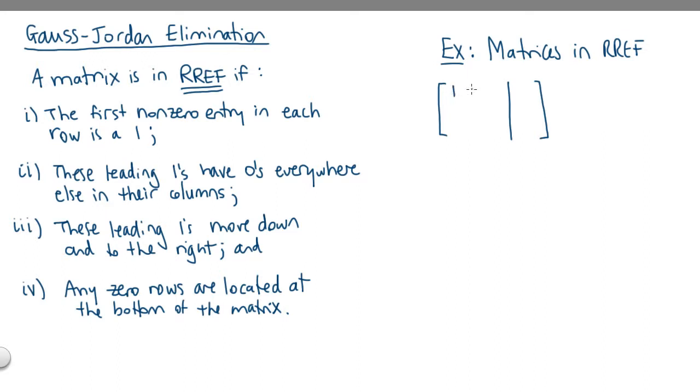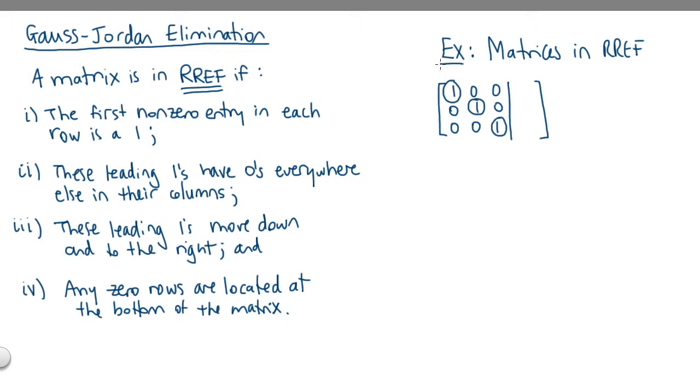So the most typical example of a matrix that is in RREF is when the left side looks like the identity matrix. Let's circle the first non-zero entry that we see in each row. In the first row, it's the first entry, in the second row, it's the second entry, and in the third row, the first non-zero entry is in this third position here.